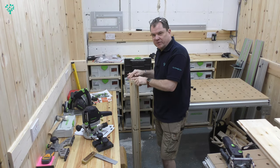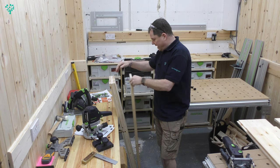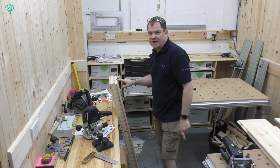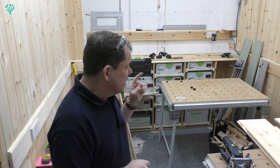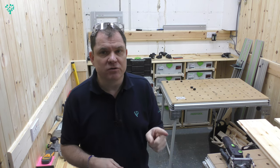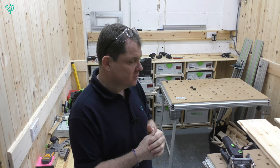All the panels are now completed. I've cut all the dovetails in all the positions on all the panels, and I've trimmed the end panels down to size. So the next job is I want to look at the joinery on the end panels and the base panels, and for that we're going to use dominoes. I think I've mentioned a few times I was also going to use pocket hole screws to clamp it together. However, now I've got it laid out, I've actually got clamps that are long enough, so we're not using pocket holes. We'll use dominoes and then we'll clamp it while it dries.